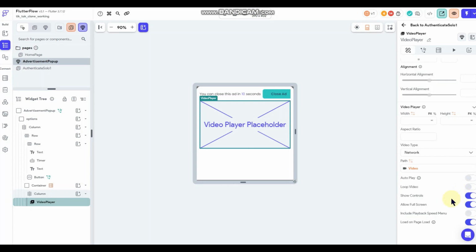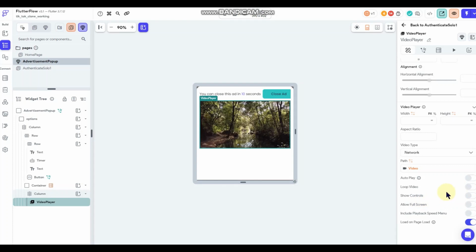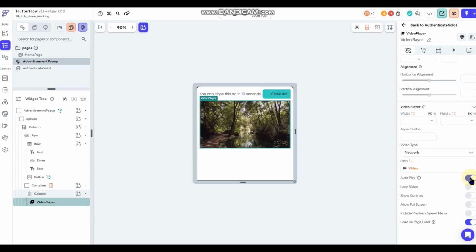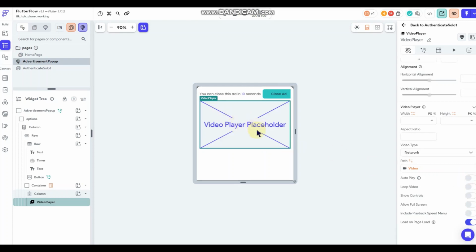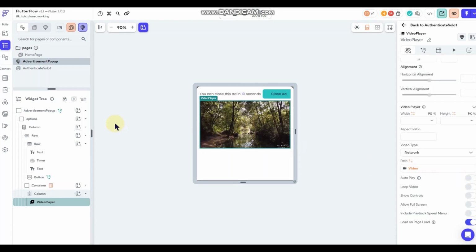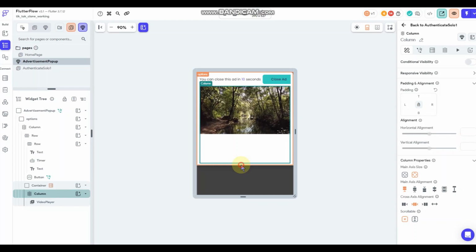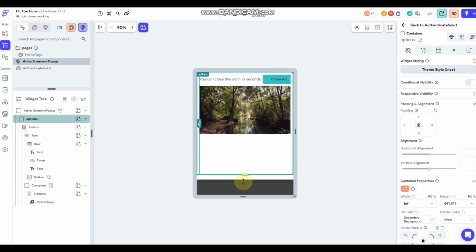And turn loop video off. Turn that off. And turn that off. And we will turn autoplay on, but not right now because I don't want it to play the little filler right there. Okay, and then make that a little bigger.